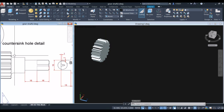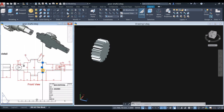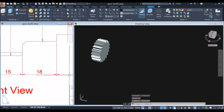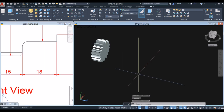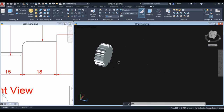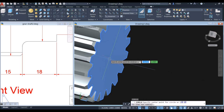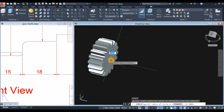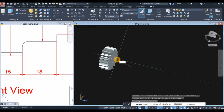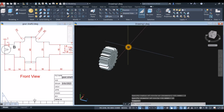The next thing to do is create this portion here, and the diameter for that is 23 units and the distance or the depth is 18. So C for circle. Before we proceed, go down to the status bar and make sure your dynamic input is on, polar tracking, object snap tracking, object snap, selection cycling, 3D object snap, and dynamic UCS. C for circle again, and just hover over the face of this object, and you can see that blue color. Just snap and enter D for diameter option and enter 23. Extrude this one for 18 units.